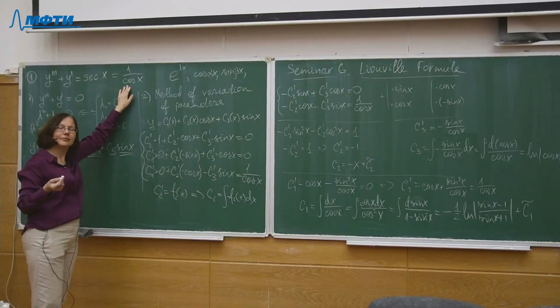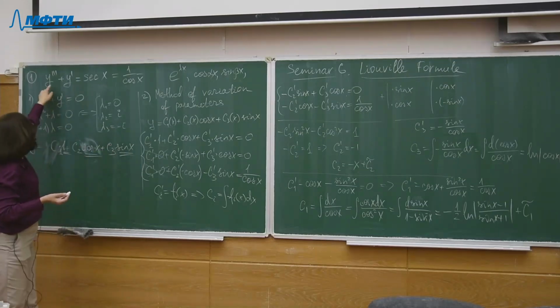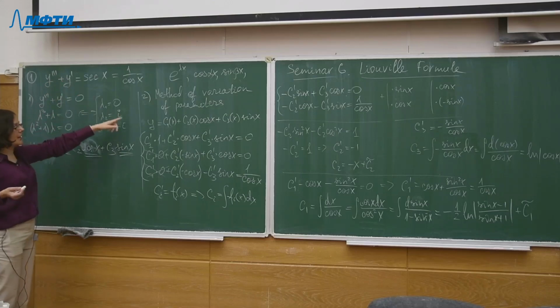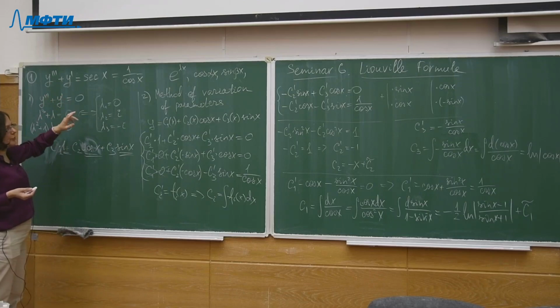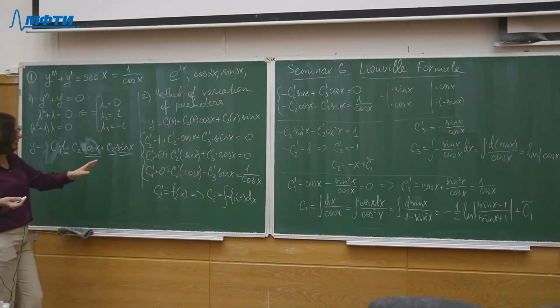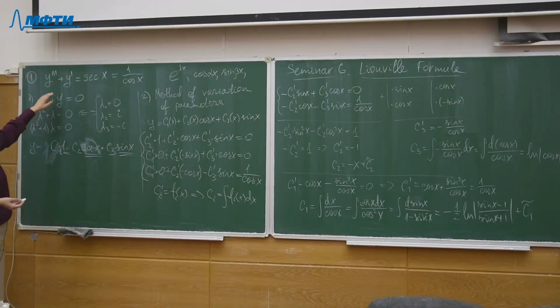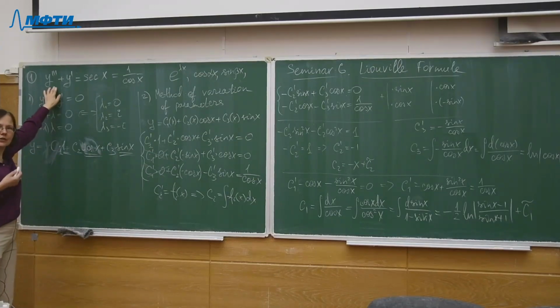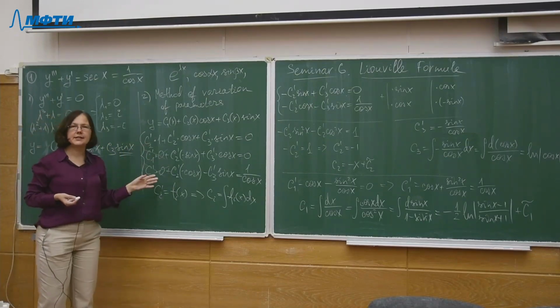Do we have three equations in the system because of y and its derivatives? Yes. If we have a third order equation, then we have a system of three equations. If it is a second order equation, we will have a system of two equations in two variables. Of course, the number of equations and the number of variables coincides with the order of the original differential equation.